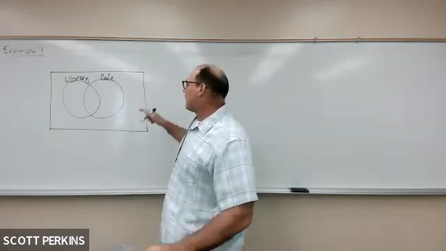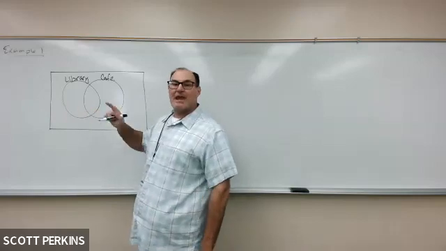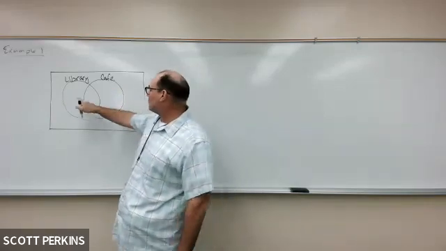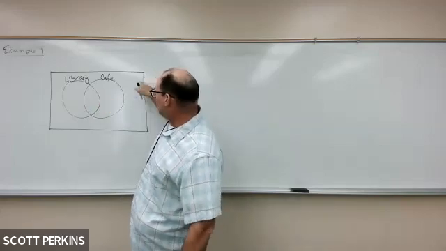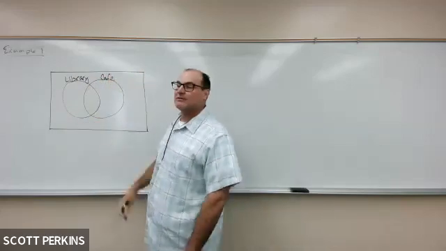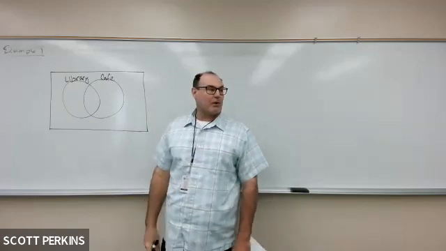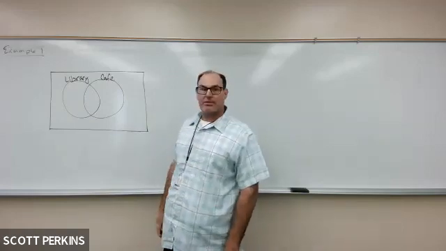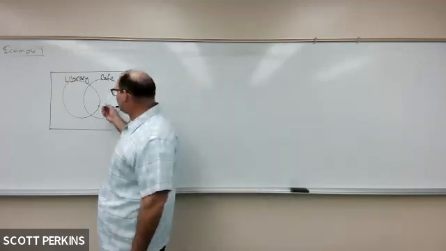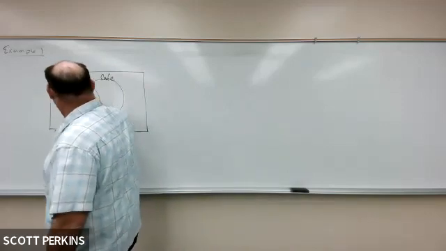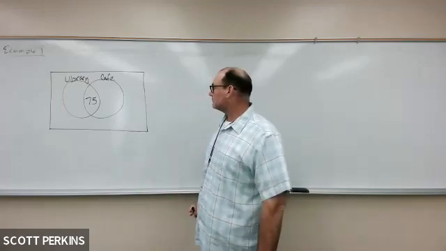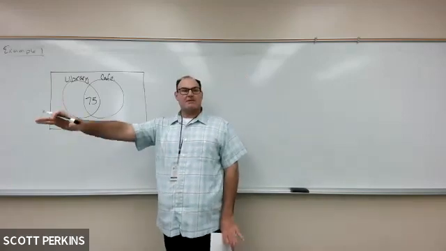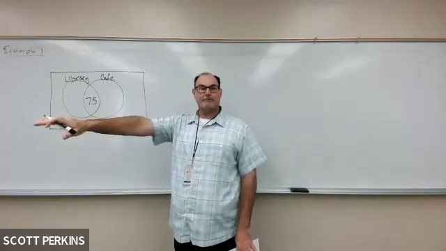On my Venn diagram, what region? Now remember, we have 2 sets. There's 4 regions. There's this region right here. There's this one in the middle. There's this one. And then there's the region represented by the whole rest of the universe. Which one of those represents my both? The middle. So I'm going to put 75 students right in here. 75 students studied in both. Questions, comments, concerns, anything so far?